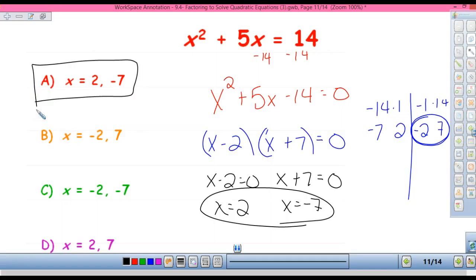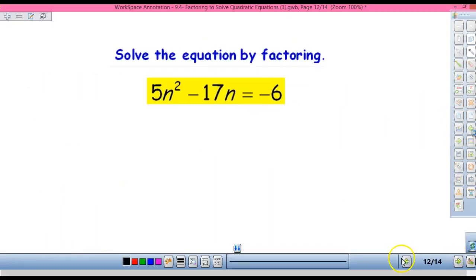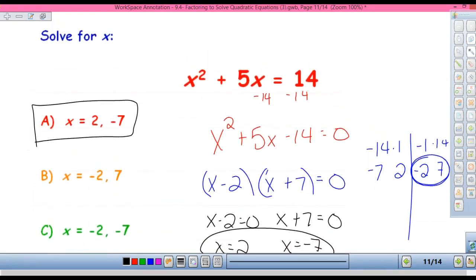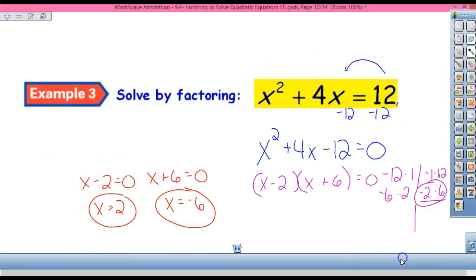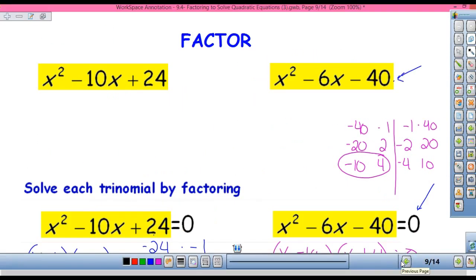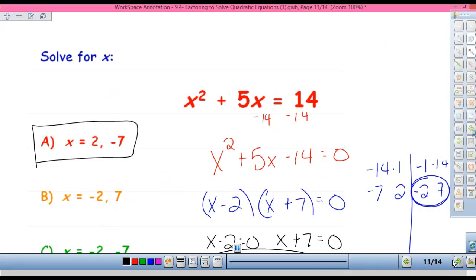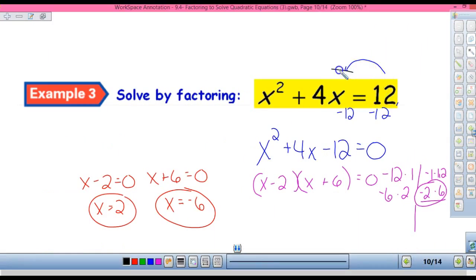Okay, so this is all you're doing in your assignment. Okay, we're not even going to have a coefficient in front of that x squared yet. Okay, we'll do that on Thursday. So right now, they're either going to give them to you where they look like this, and you have to factor, okay, and set them equal to 0, or some of them, you're going to have to move that coefficient over to the other side before you do any factoring, okay?